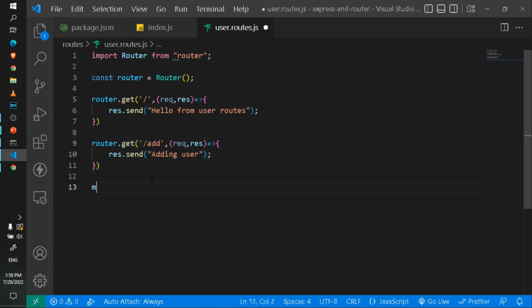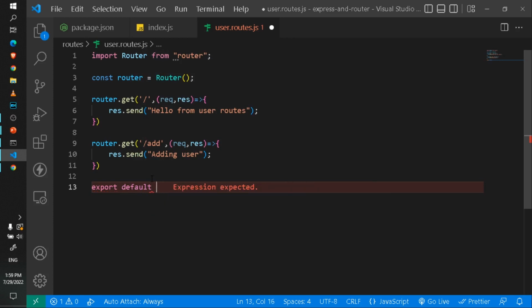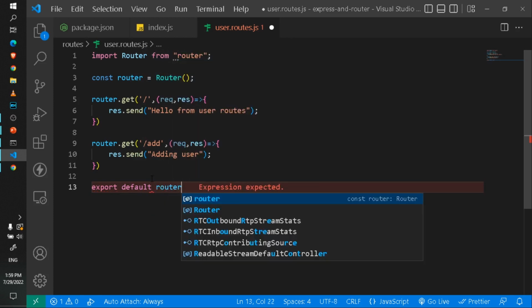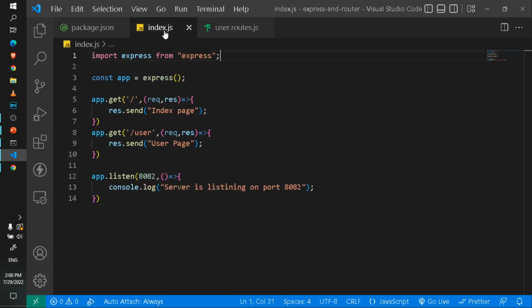To export this, we just have to write export default, and the name is router. So we are exporting this router. Now inside of index.js, we will import that router.